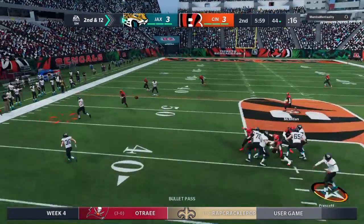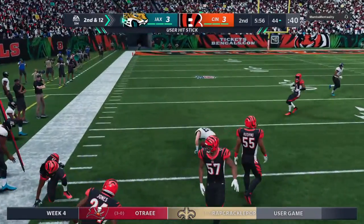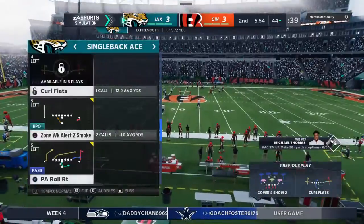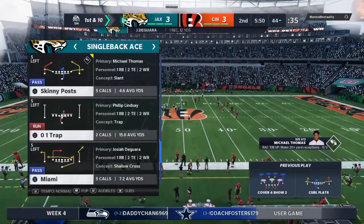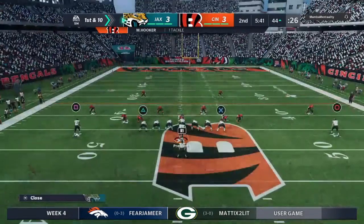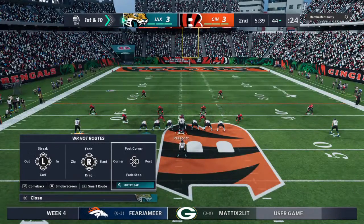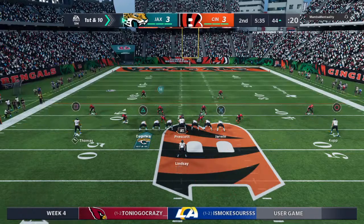Prescott to throw it. He'll find his tight end here, DeLaura. And taking it across midfield and inside the 45. 12 yards there and a 1st down. You don't always expect tight ends to be big in terms of run after the catch, but after that play, he joins a growing band of players that's putting that stereotype right on its ear.